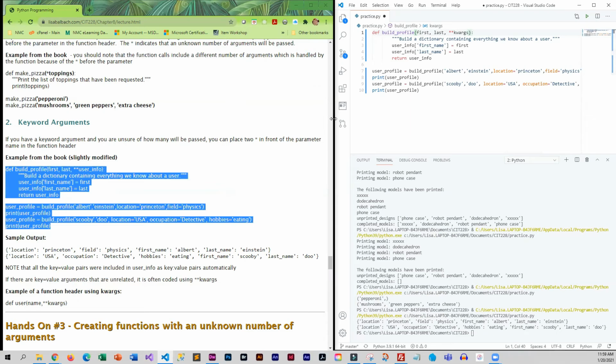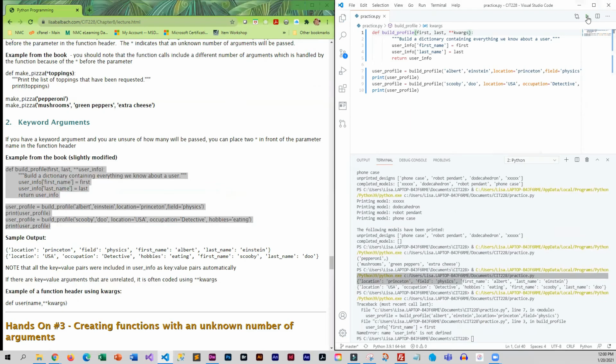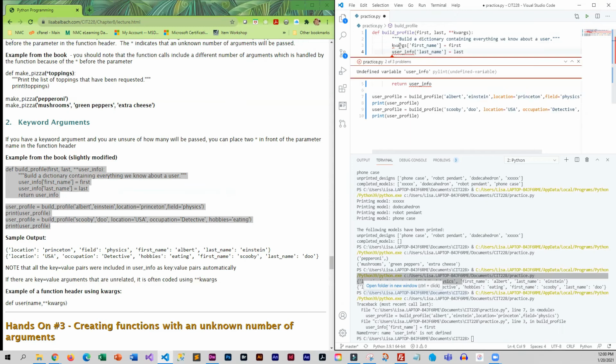And will that work? Let's run it that way. Yeah, it doesn't like that just because user info now doesn't exist. I mean, I could put keyword args here, but to me that doesn't make as much sense. But don't be surprised if you see keyword args in other programs.